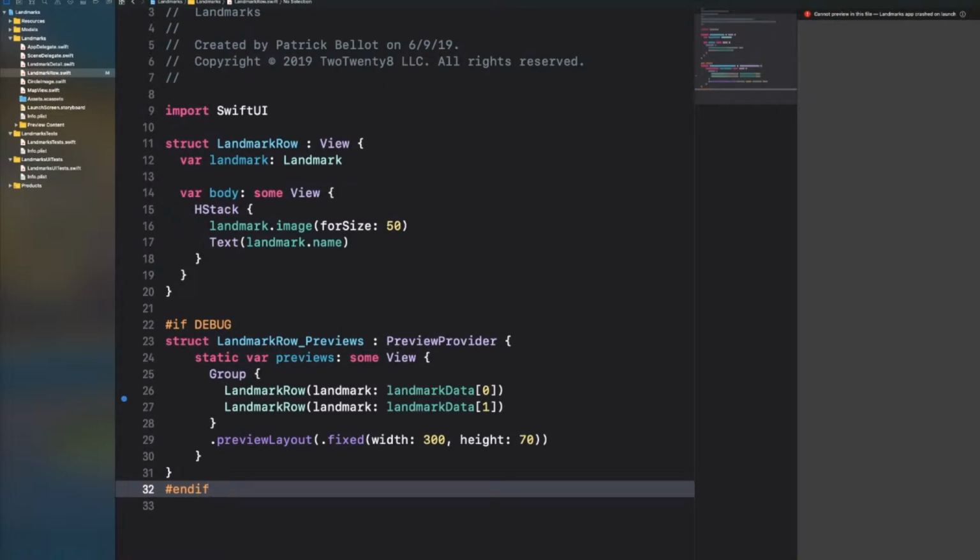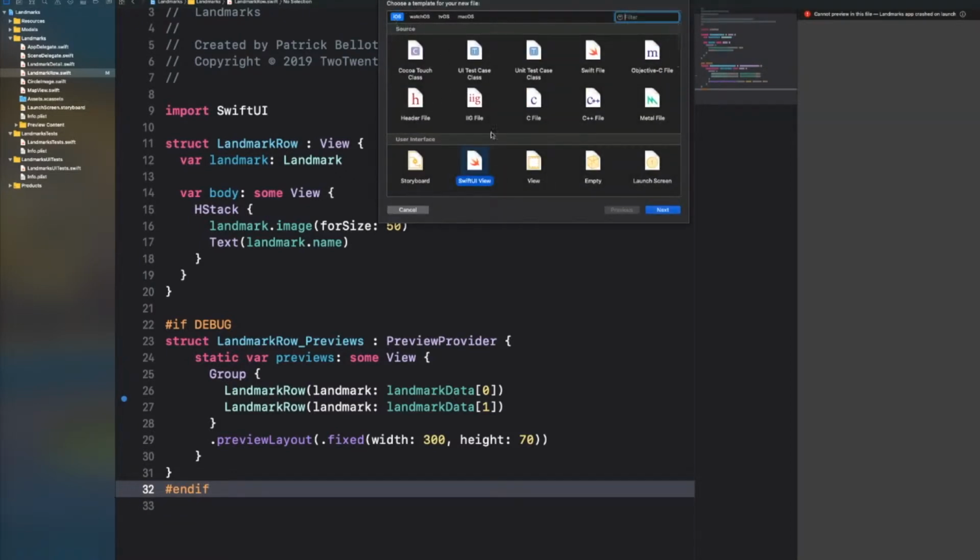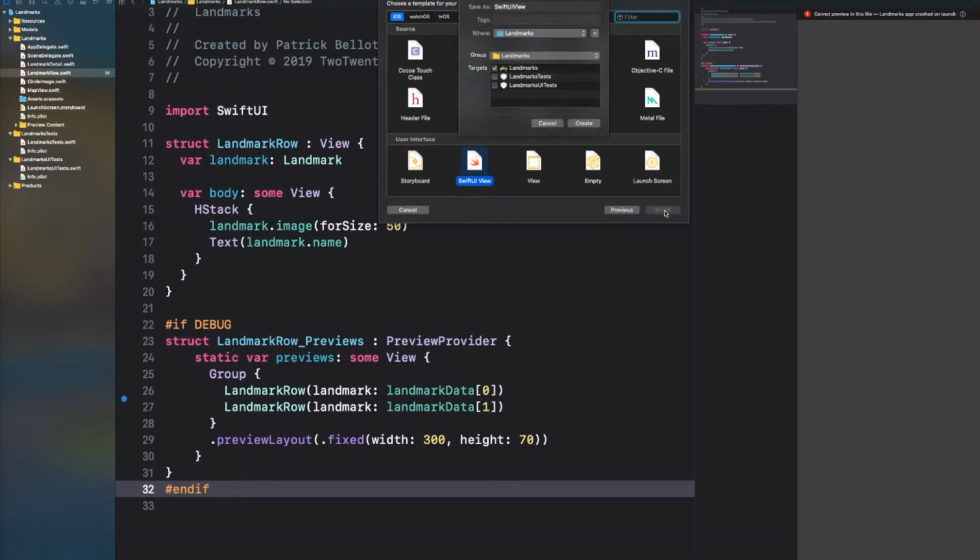All right, so we're going to Step 1, create a new SwiftUI view named LandmarkList.swift. All right, Command N, iOS, SwiftUI, click Next. And we're going to call this LandmarkList.